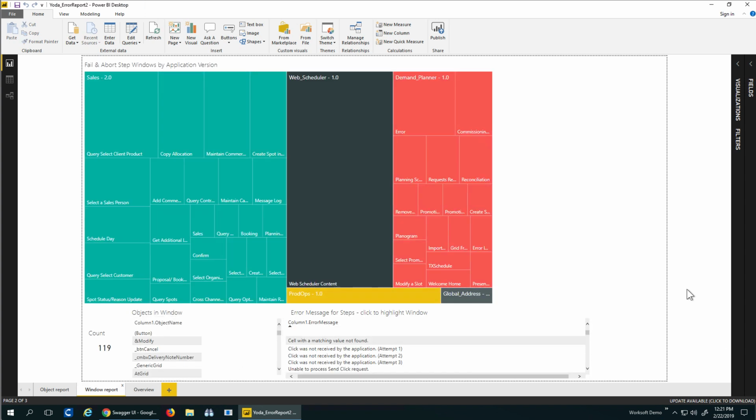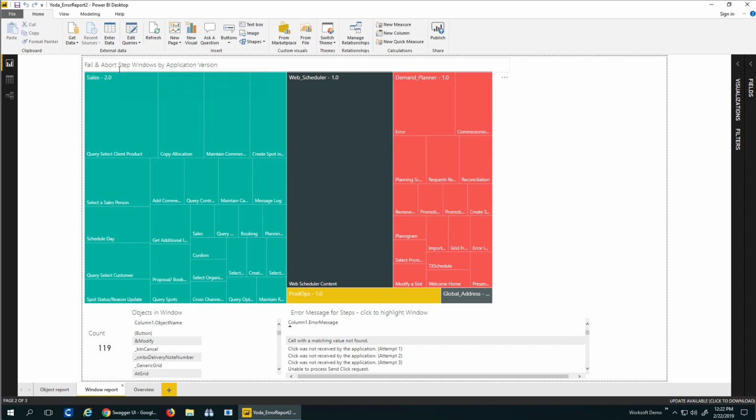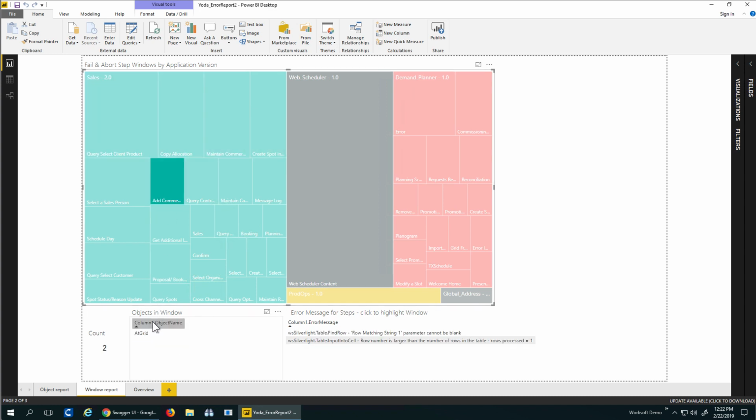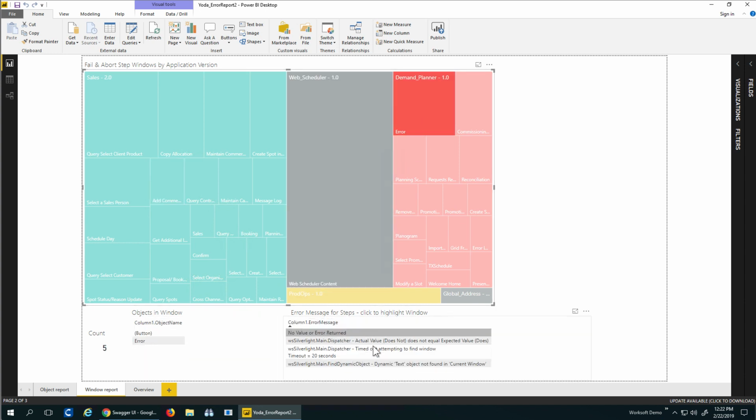But not with Certify. Within a reporting API, what I can actually show you, and I've taken the same data from the second query here, and I've visualized it, I can show you by application what are the windows that have failed. So my sales application, it's the query selected client product, and then these three objects are what are failing. For the allocations or for comments, I can actually see the specifics of what's failing. In the scheduler or in the demand planner, I can see those things. Now, the nice thing is I can actually highlight and find out which buttons are not working, so it's easy to go live touch and solve them.